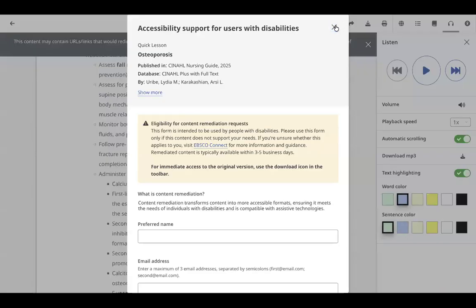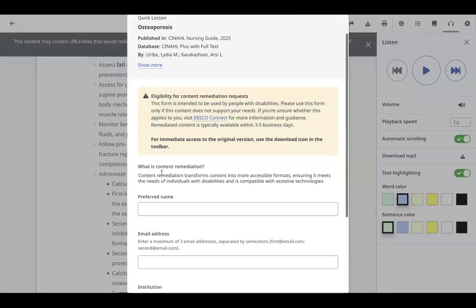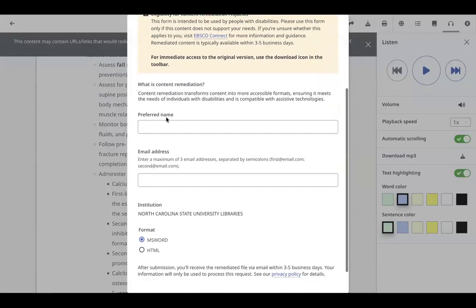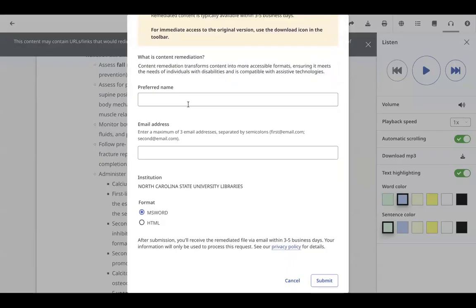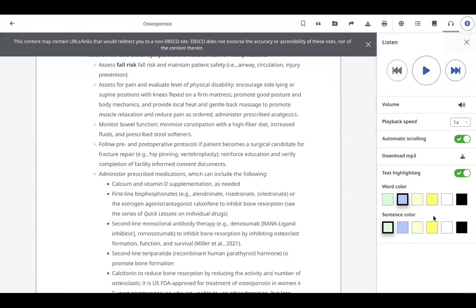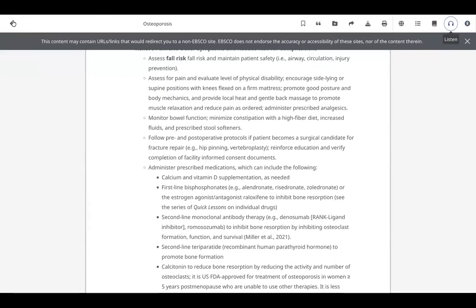And you have additional accessibility support in here. So if any of your students find that this isn't accessible with a screen reader or they want it in a more accessible format, they can put their name and email and their preferred format and have it sent to them. You have the ability to highlight text and get that audio version, which is great.